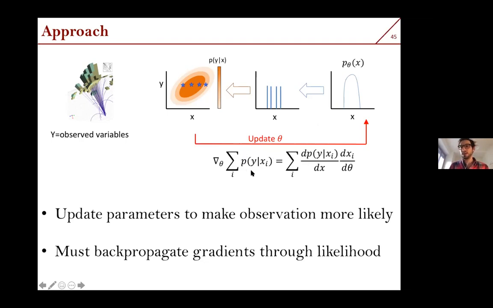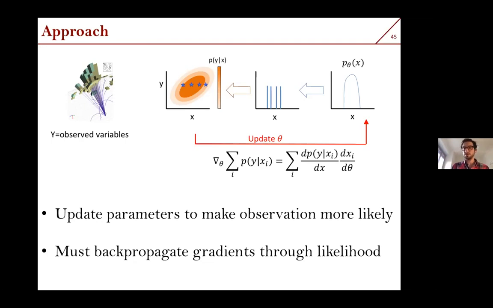This likelihood is a neural network. We can take the gradient of the neural network with respect to its input X. And this X is going to be a sample from a generative model, which is continuously dependent on the parameters of that generative model. It's a deterministic transformation of some noise. So we can take the gradients of these samples with respect to the parameters of the model and perform gradient descent.